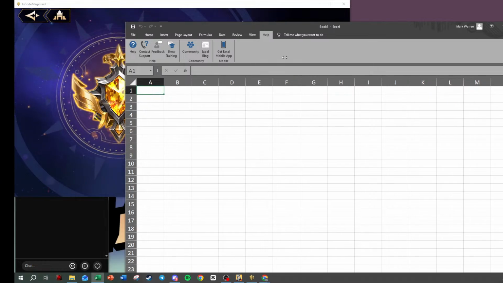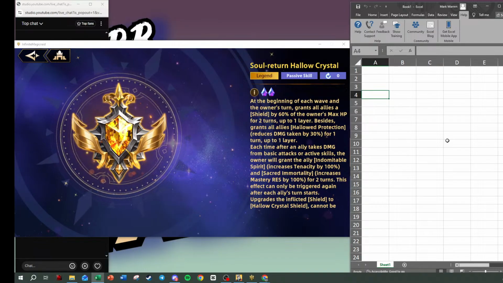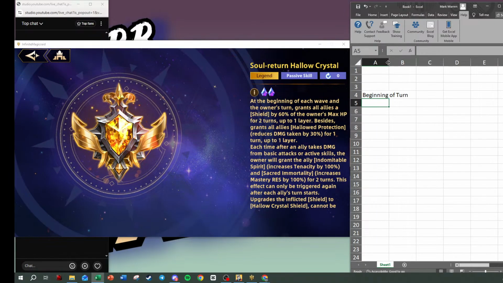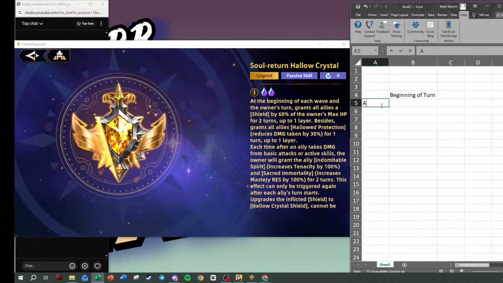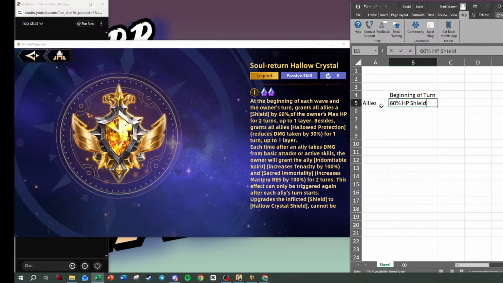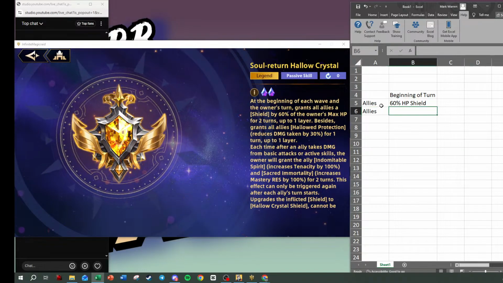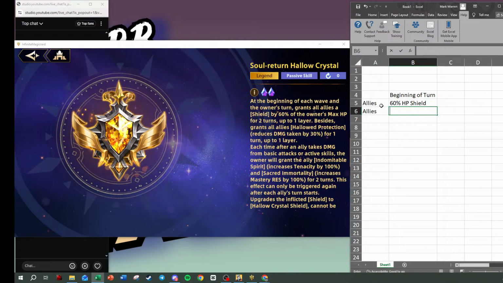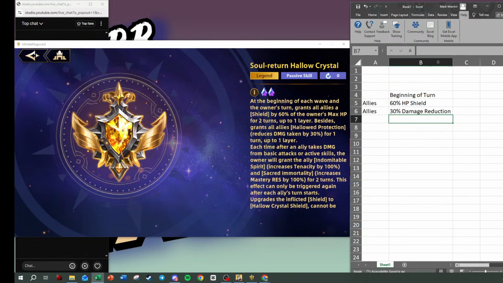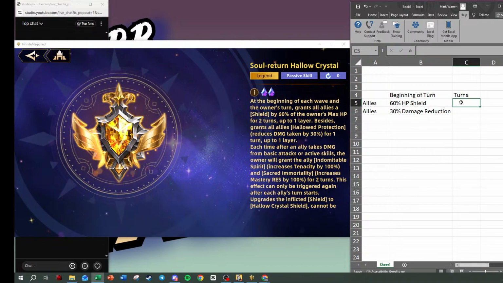Here's what we're gonna do, guys. Because this is too much sometimes. We're gonna say beginning of turn. Allies get a 60% HP shield. And they get damage reduction. Let's call it 30% damage reduction. And this is turns 2 and 1.